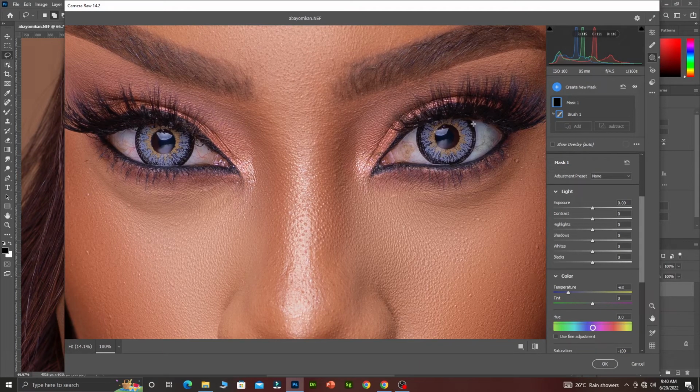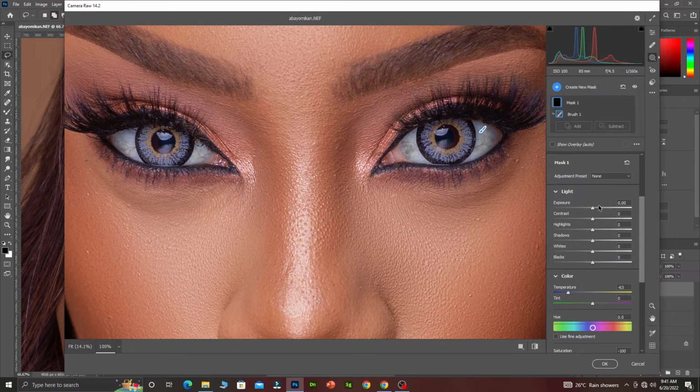It is working. Maybe if you can't see it, I can see it. You begin to see it more when you begin pushing the lights. So you can see it's working. Let's come to this side and do likewise here. The blood veins on the eyes, you can see that the reds are being reduced because we have desaturated it. So when you're working with it, you need to be extra careful.